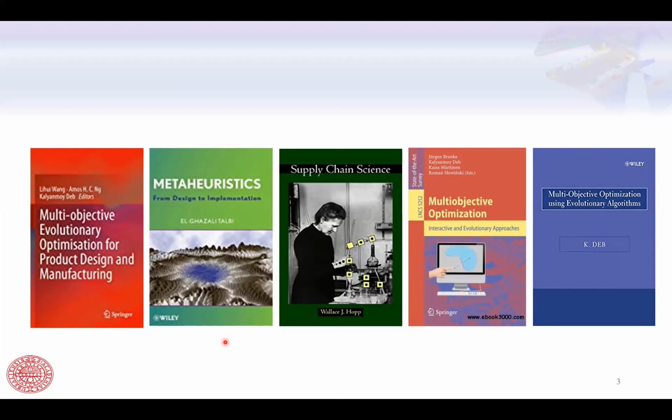For those of you who are really interested in digging deeper into metaheuristics, if you think this is a very interesting topic, I will recommend a textbook from a computer scientist from France. He has written a book, even though it is more from a computer science approach, but I think his approach is pretty pedagogical. So even if you're not a computer scientist, I think it's a pretty easy read, and it covers a lot of information: single-objective, multi-objective, and a very large number of algorithms are covered in this book.